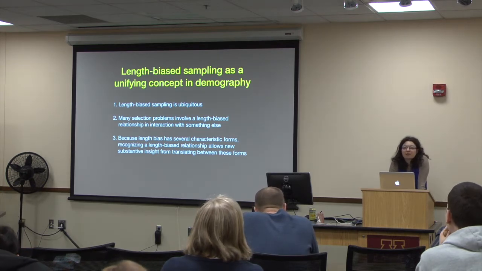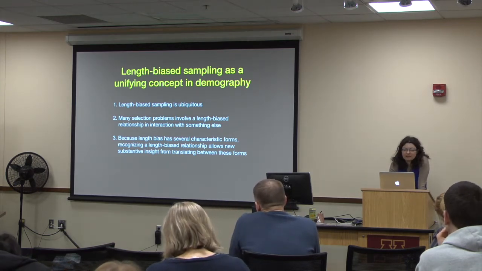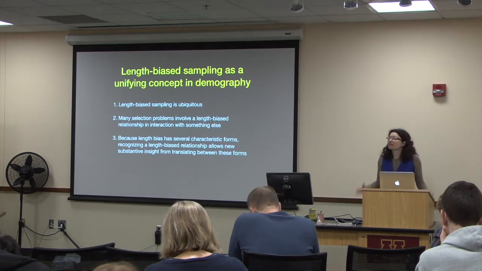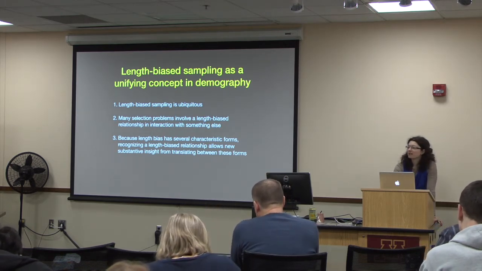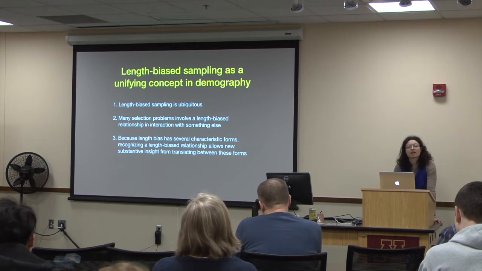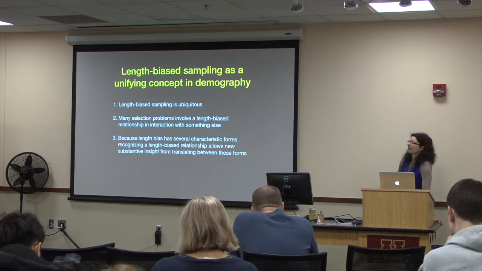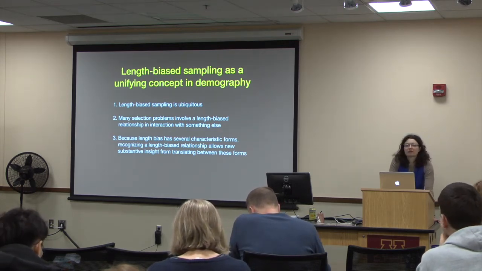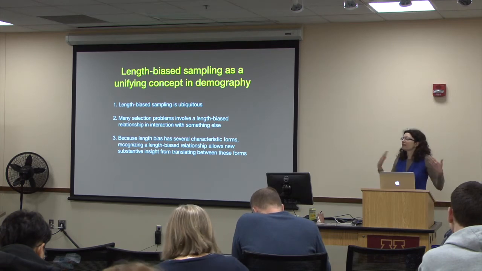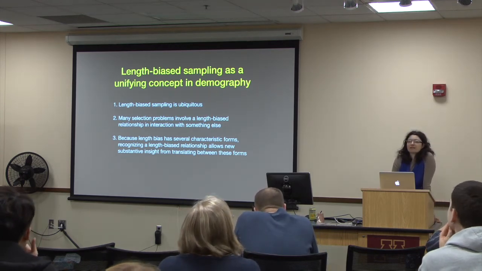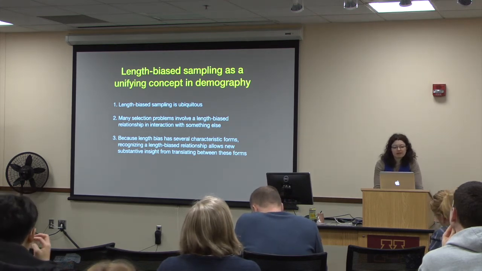So I want to argue that this problem is everywhere, specifically in demography. I'm going to argue to you that length-biased sampling should be considered a fundamental concept at the heart of demography, because it's ubiquitous in substantively very far-flung applications. Most of us never actually learn about length-biased sampling in our demography training. It's not mentioned by name in any of the major demography textbooks that I know. I checked all of them. It's not something that is formally usually taught in demographic methods classes that I'm aware of. But I want to convince you that that is a mistake, because it's actually working everywhere.